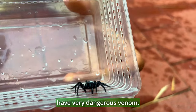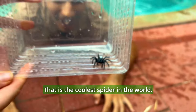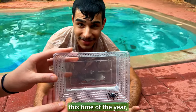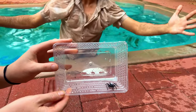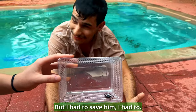So these have very dangerous venom — they're actually cousins of funnel-web spiders. That is so crazy. That is the coolest spider in the world. I'm so happy we got him whilst he's still alive. He still seems in really good health. A lot of people this time of the year, in the build up and down, find these guys in their pools. Just like that. And we've been looking this whole time for one, and then we just find one now, at a very inconvenient time. But I had to save him.